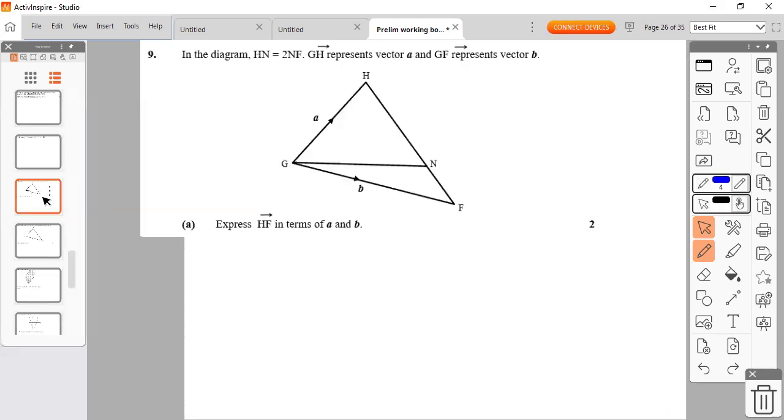Okay, question 9 is a vector question. So vectors are a way of describing a journey. If you think about it just as how we get from one place to another, you can describe that in a couple of different ways. So we're starting at H. Now H is just a point in space. It could be a point anywhere. If you want to think about it, it could be a town. It could be Helensburgh.